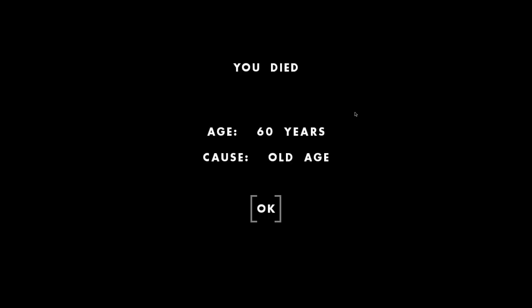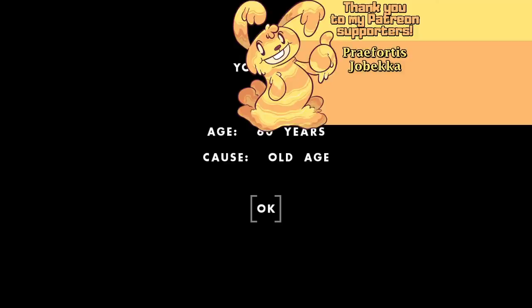I thought I wasn't gonna be able to bury her in time. But I managed, and he might bury me next to her. I think my mom's gonna be very proud overlooking our wonderful bakery that she built. I think she built it almost entirely by herself, which is a massive achievement. So you did really great there, mom. I'm super proud of you. It was a good life. That was a great life, man. That village might die because it had a massive population boom, but it's great. It's just marvelous. But yeah, I'm gonna actually just end this one here.